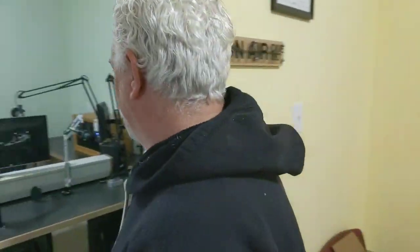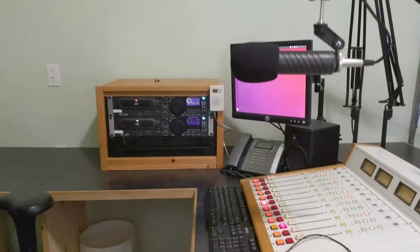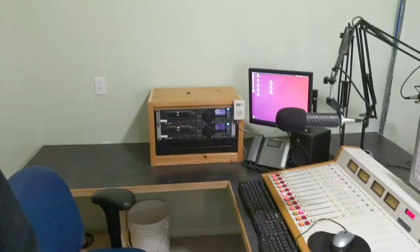Okay, well, this is one of our production studios, our former on-air studio, and it's a bit of a mess at the moment because we normally have one turntable in here and one turntable in there, but we robbed the one from here so we could pull this off. Very cool. So is this used a lot? This gets used for pre-recording programs, and it gets used as a backup to our primary studio if there's a technical issue or we just have to do maintenance.